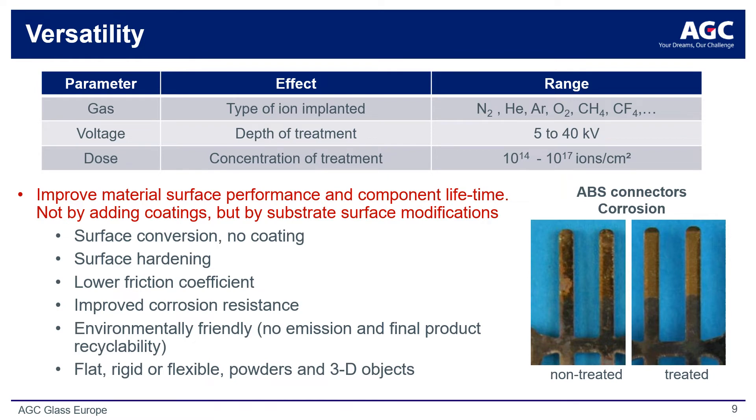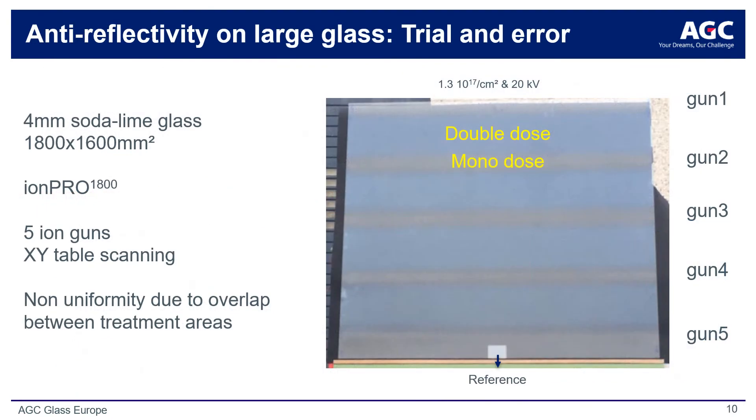AGC Plasma is fully capable to support product development and optimization for custom applications. Elon Musk once tweeted: 'Production is hard. Prototypes are easy.' I think many people here at SBC would agree that this also holds true for plasma coatings. As a company which produces 500 million square feet of glass coatings per year, we at AGC Plasma are intimately aware of the challenges of scaling surface treatment technologies. It is our core competence to not only design novel surface treatments, but to efficiently scale them in a way that enables their broad adoption in the global supply chain.